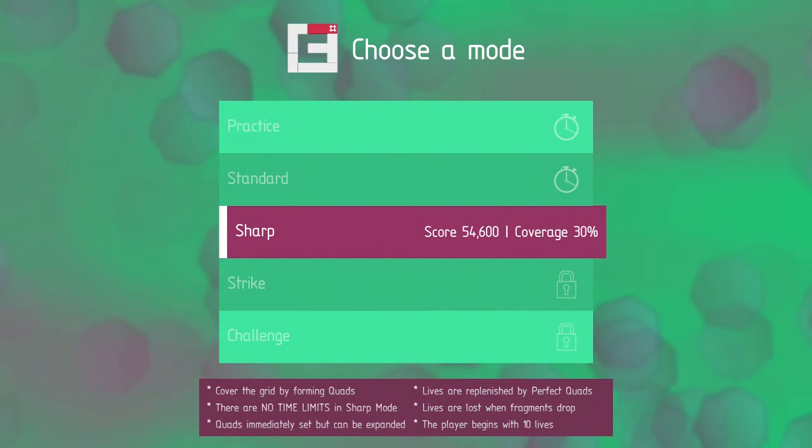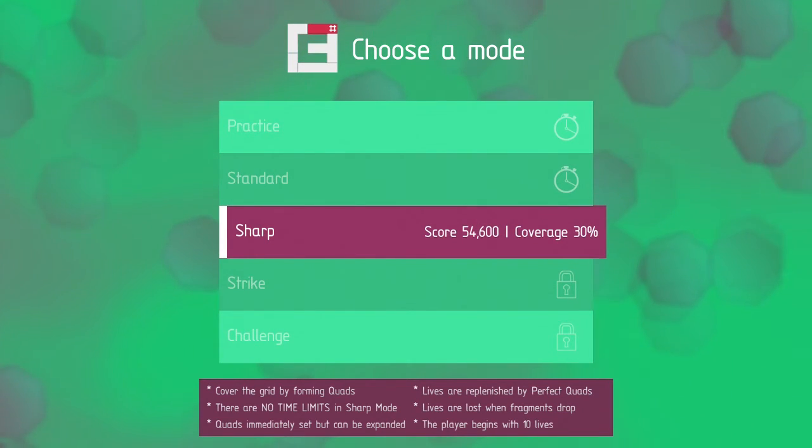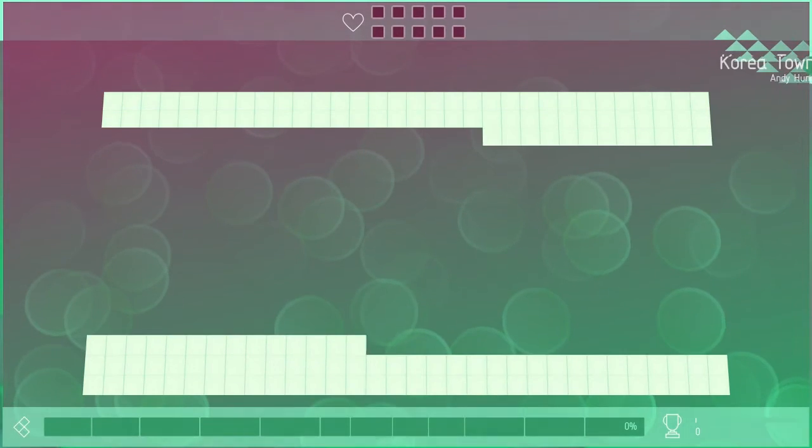And then lives are lost when those fragments I was talking about that are left behind drop out after time. That will cause you to lose a life. And then quads are immediately set but can be expanded. So you see the line that's kind of moving across the board. That will set down the quad immediately. Whereas in standard, sometimes you'll have a little bit more time with the quad. You can still expand them in Sharp, but it's going to be a little faster for them to be actually set down and finalized. So it's a bit different.